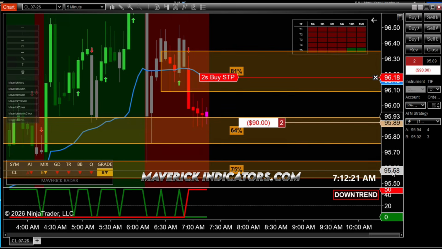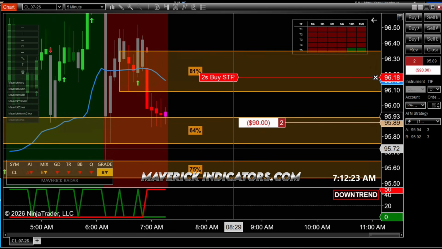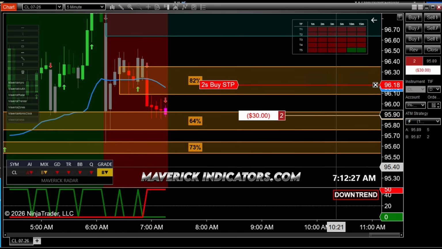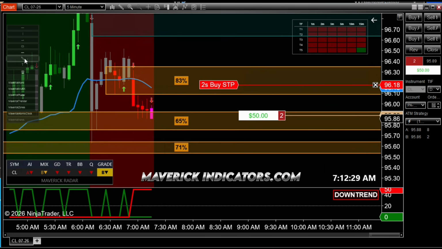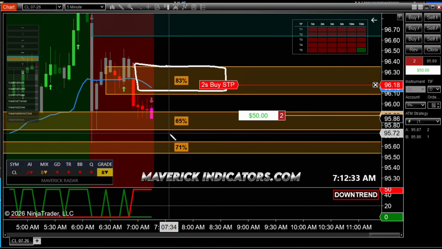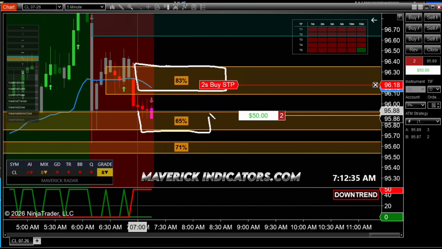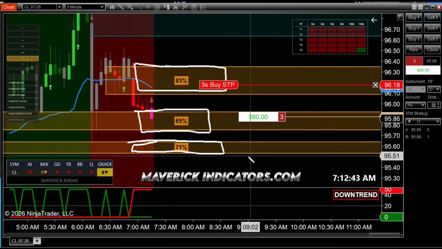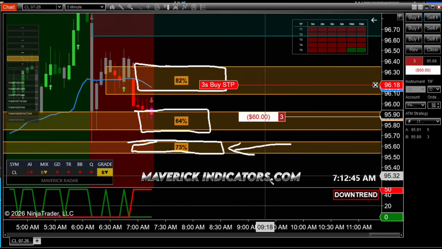All right, so we're going to get a little friction here on the zone. So let's talk about the zones. So this is the Maverick zones. What it's doing is it's drawing by probability where your support and resistance zones should be. Guys, I'm going to get into one more contract. It's doing a formula to figure out where this should be.